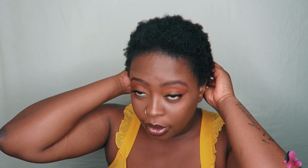Hi guys, so I'm doing the second part right now. Okay, so I've done the first part. Right now I'm going to style this hair. It has dried already, so I'm going to be adding some water to it. Okay, wait a minute.